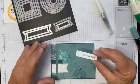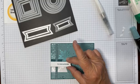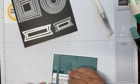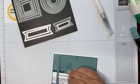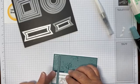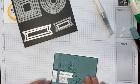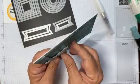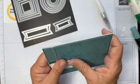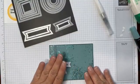I miss those days. All right, so I am going to slip this banner up underneath my ribbon here. And the good thing about this ribbon is it's nice and stretchy. And I'm going to just center that over the other two banners and try to get that placed straight. Let me pick that up here, and that looks pretty good. And I'm going to need to get some more Stampin' dimensionals under here.